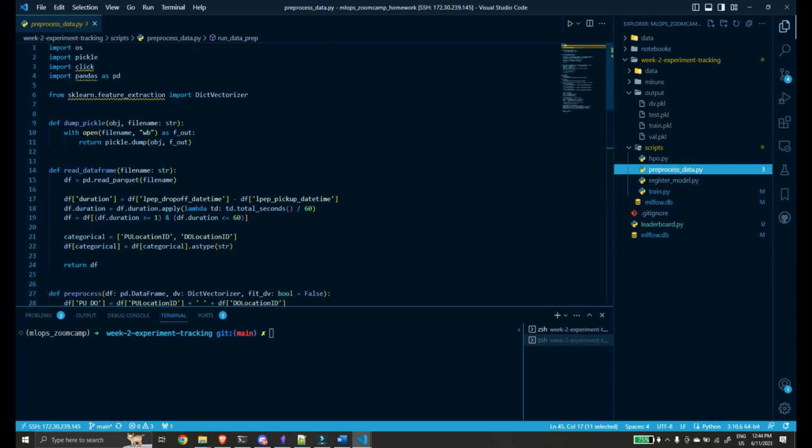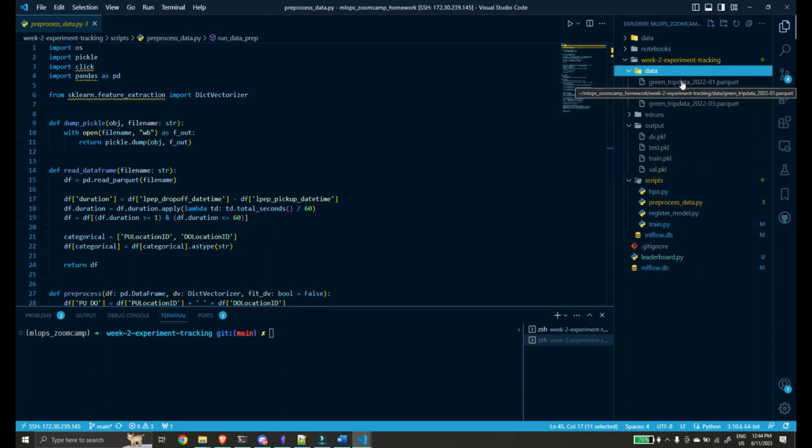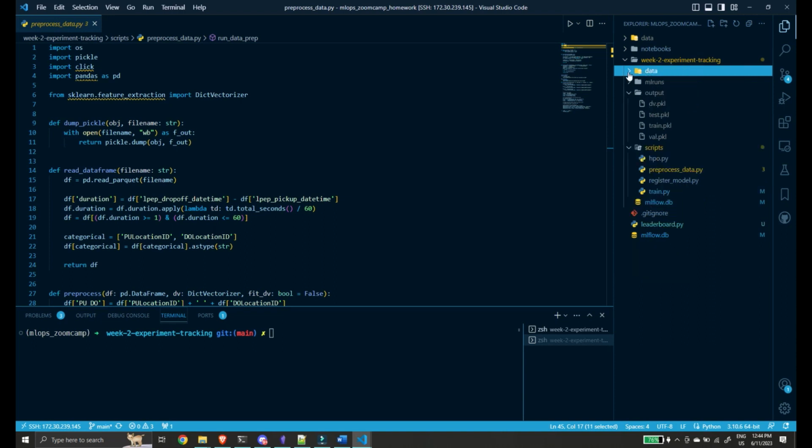What this script basically does is, first of all, you have to download the data set. In the previous videos, we used yellow taxi trip data, but in this assignment, we have to use green taxi data for the months of January, February, and March, right? And I've placed these files within the data folder under this particular directory.